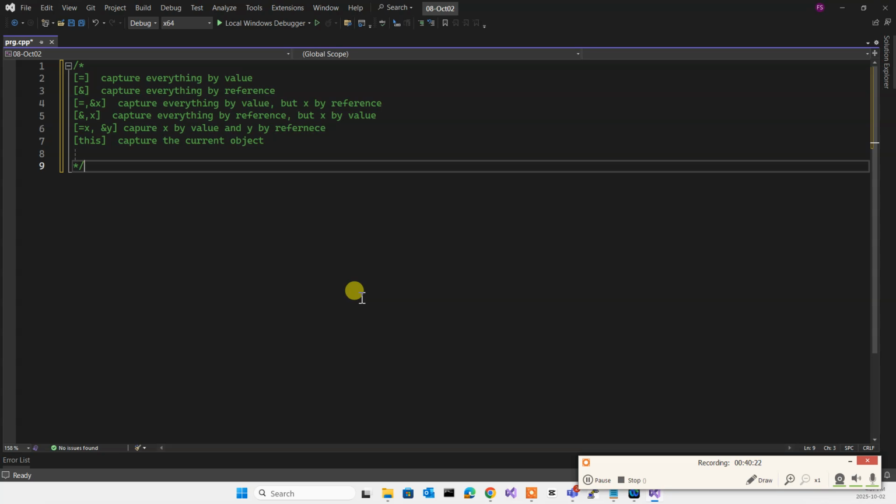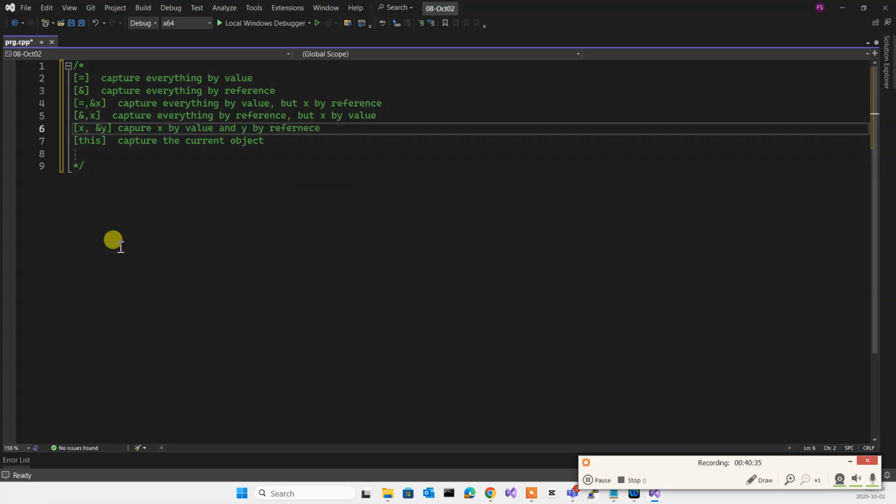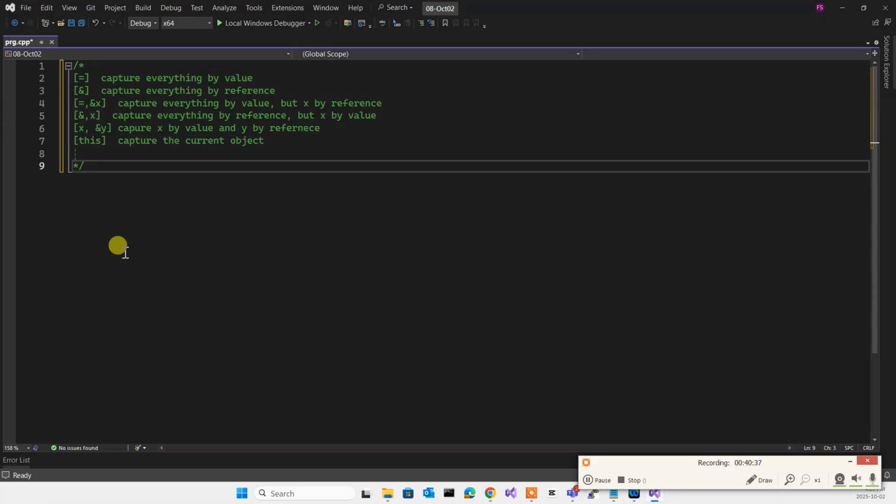If you say ampersand and x, that means everything by reference but x by value. Or you can add, I can say x by value, y by reference, not accessible anything else. Okay?